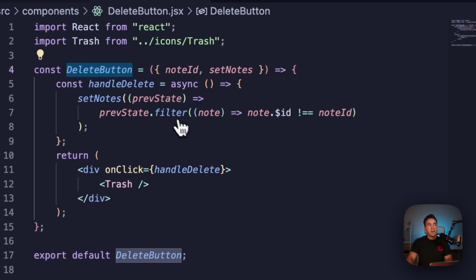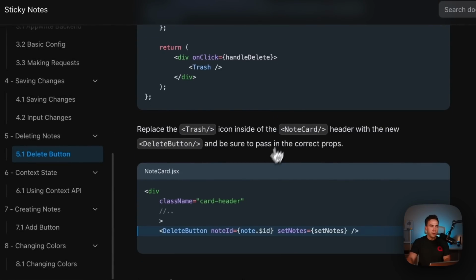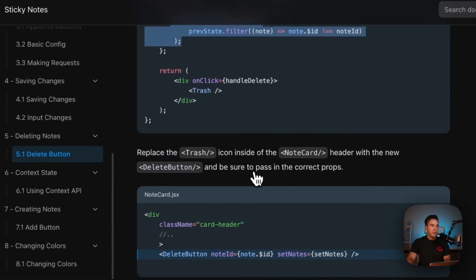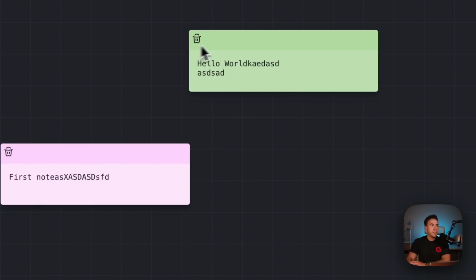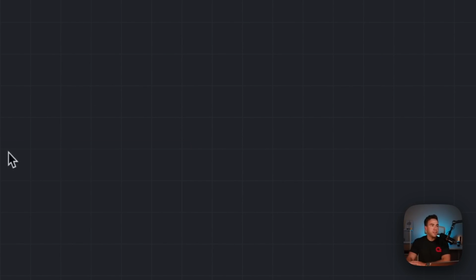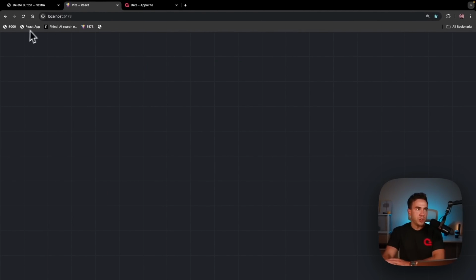And now when I click the delete button, again, it's not updating the database, but we should experience how this removes the actual card. So just checking this. Okay, that looks good so far. Let's go ahead and refresh it. Let's click delete, and that removes it. And we still see our notes once we refresh it. So that's good. So I want to talk about a little issue that occurs here though.